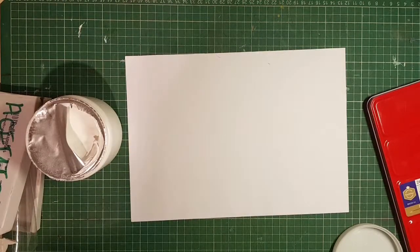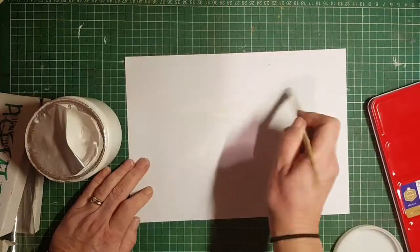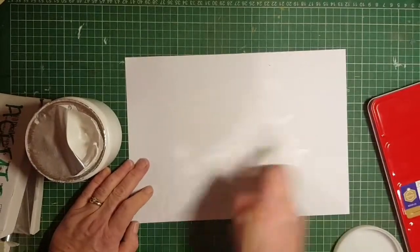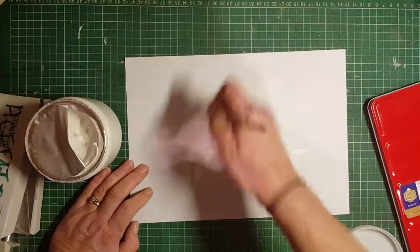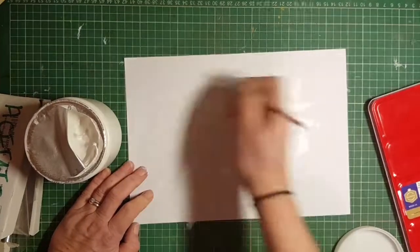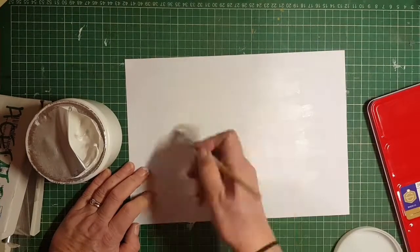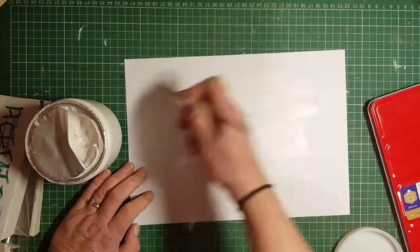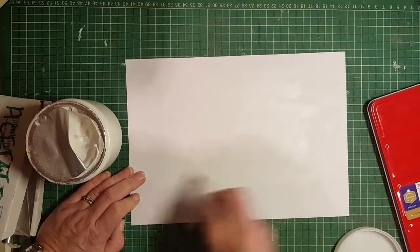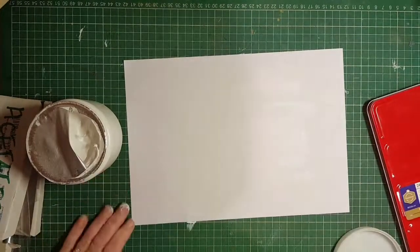Right, okay, so once you've got your gesso, you're just going to put it wherever it is that you're going to do the particular technique. It doesn't need to be tidy. Just smudge it all over the page. It doesn't need to be thick. In fact, it's better if it's not. This is just basically to protect the paper and stop it going all horrible. So thin it out as quickly and as, well, it doesn't have to be quick, obviously, take your time. But I'm doing it quickly because I've got a layout that needs doing as well.